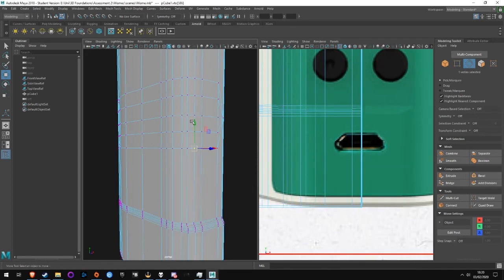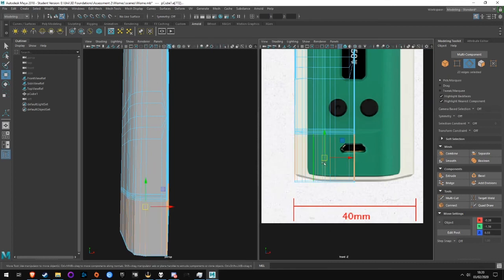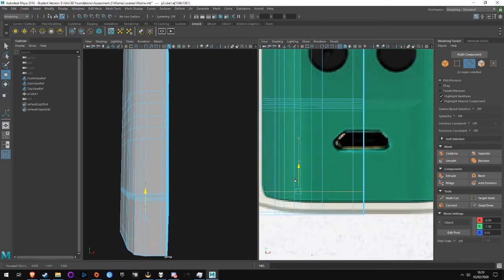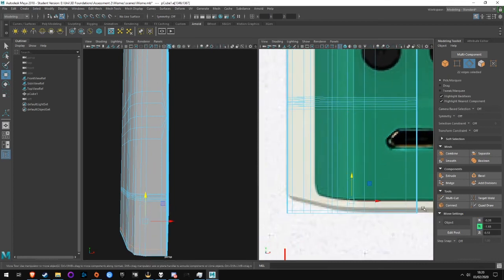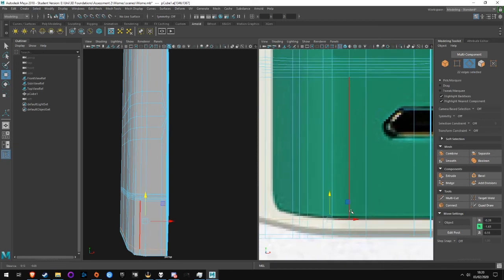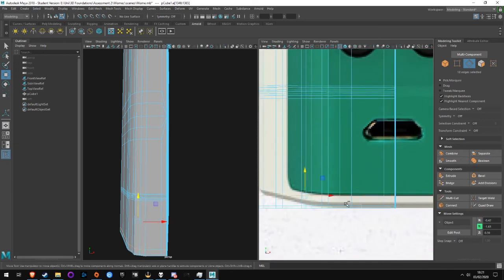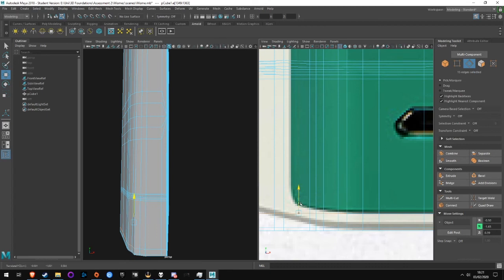Right, the next area that we're going to make is that green area. So just add loops wherever you see fit and try and keep them in line with the image. So we're going to add a loop at the bottom for our bottommost area, moving the vertices up. And then we're also going to add a loop right on the side and every corner that we see, just so we have our bounds correct.